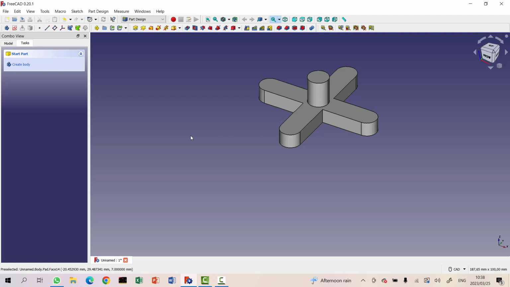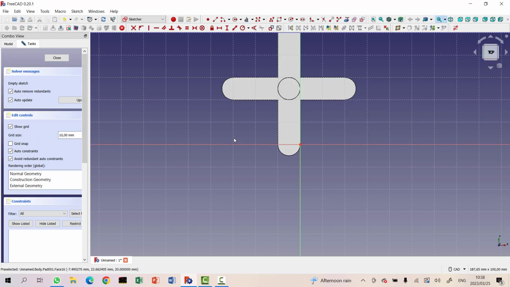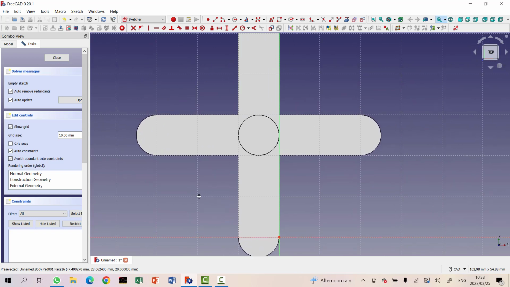Okay. Now again, I want a hole in there for the axle. So I'm going to click on this one, create a new sketch, and let's do this. We are close to this thing now. So instead of using a round one, I want to use a hex. So we are going to create a hexagon. And this hexagon should be in the middle there. So you can see where it references to there. So I'm going to do this, and we'll set the hexagon in there.